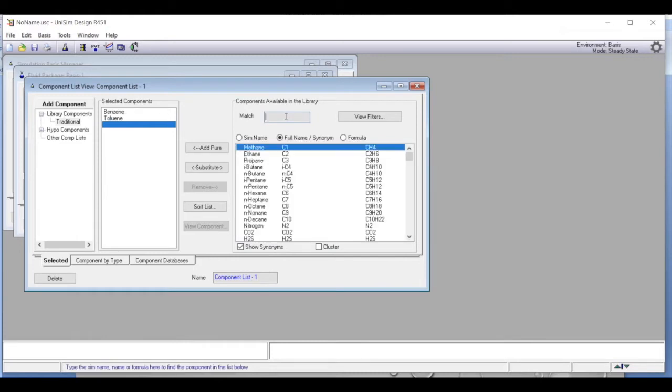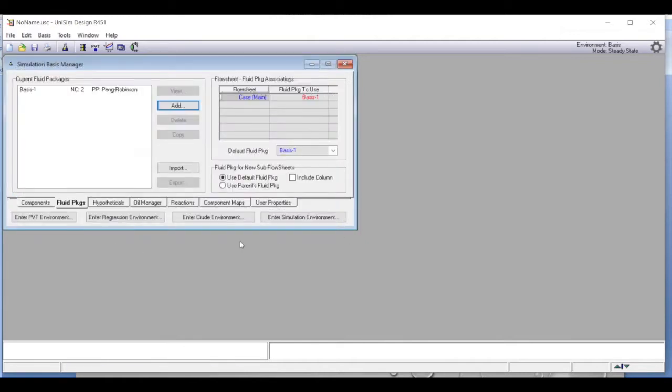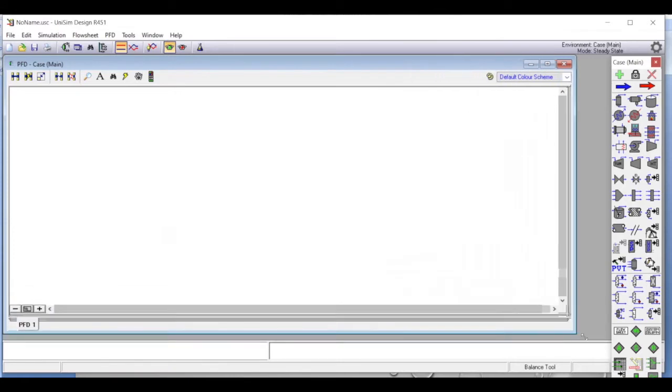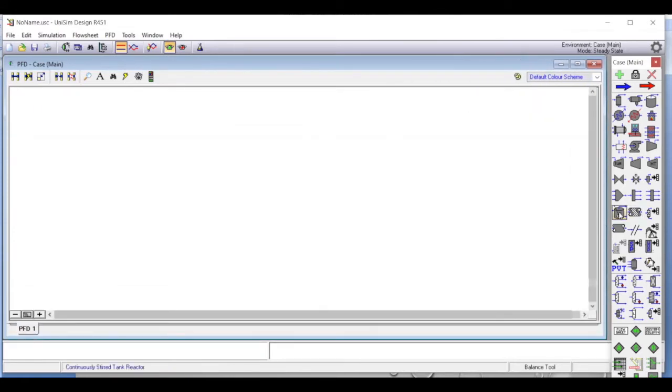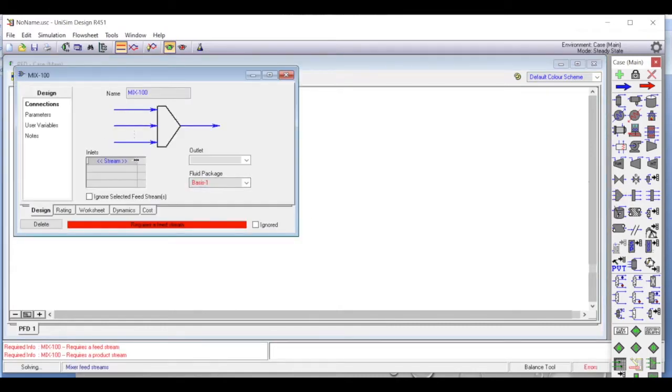Okay, so these components have been added, and the Peng-Robinson equation of state has been added. So we directly go to the simulation environment. Here, first you take this mixer icon, and let's add two streams. One, let's call this benzene stream, and we put here capital BENZENE, and next we add one more stream, which is going to be toluene. And let's call this outlet mixture. So we are mixing two streams, one benzene, one toluene, and we are getting this one as mixture.